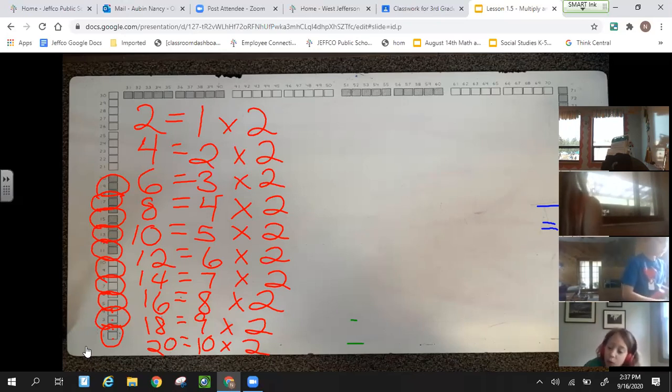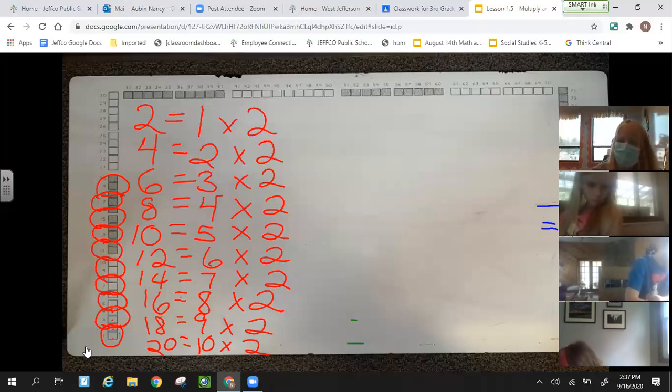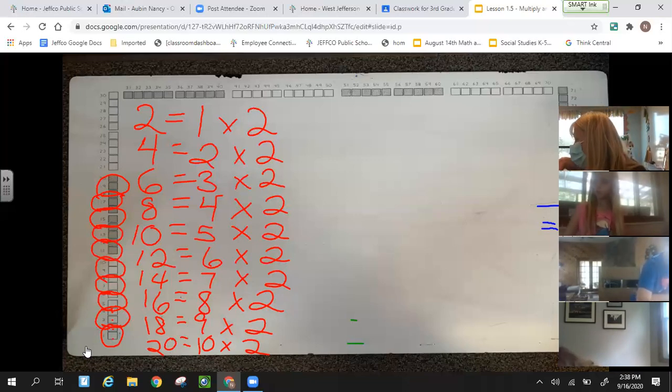All right, my friends at home, you're writing the equations as well. Are they not writing them? Oh, it's so hard. Drawing circles. I need the equations as well. Okay, guys at home, make sure you write these equations. That was part of our success criteria, was to write the equation to match the picture. The picture is your circles of squares.